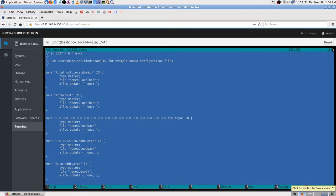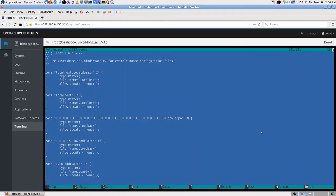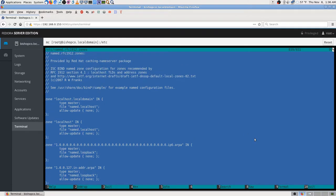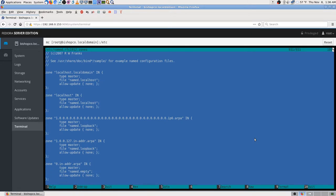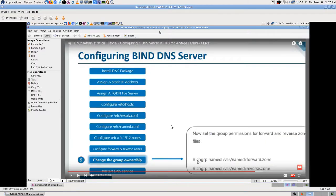This is the one that... 1912 zones. Yeah, right up there. Named RFC 1912 zones. So this is a file that's in every one of the servers. This is not one of those. I don't know. I mean, it's there, but do I edit it? Okay. I will have to take this one step at a time.